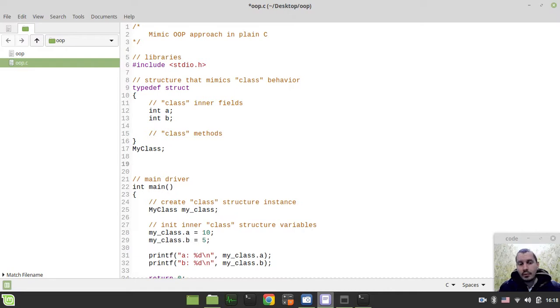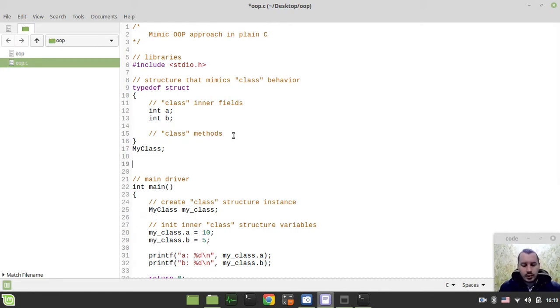But how do we make this method to be called as our structure's element using this dot notation? Now I'll just try to introduce this step.